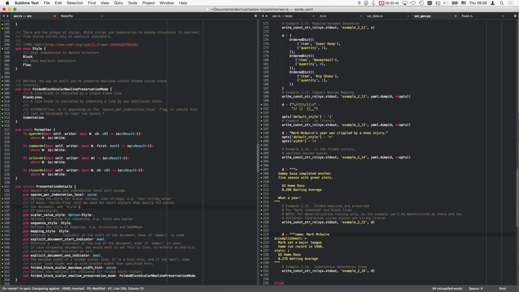It will generate a valid document in any case, and we should just be able to specify it. So maybe for scalar values shorter than, I don't know, could be a tuple of a size and then a style. So if it's shorter than this, yeah.